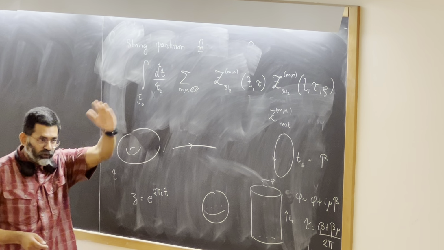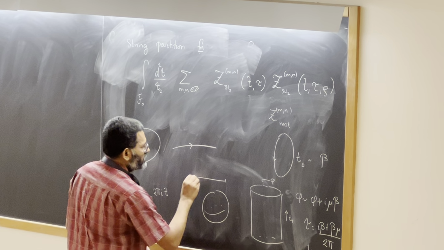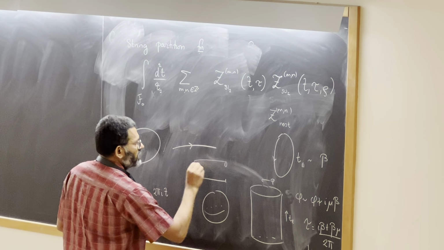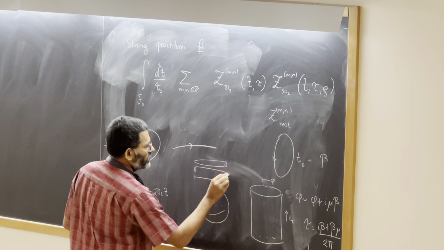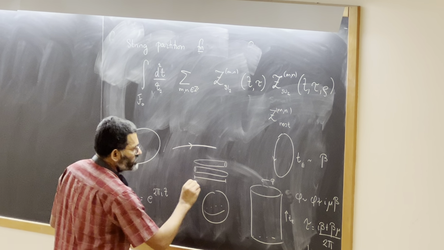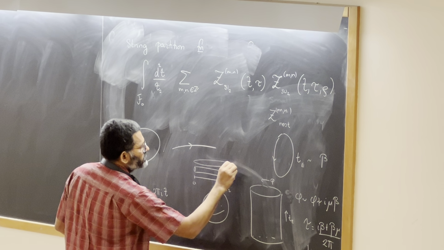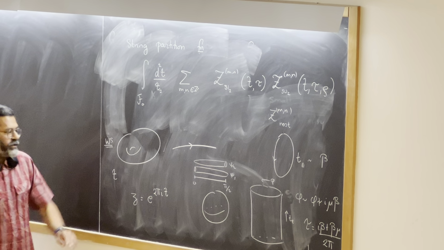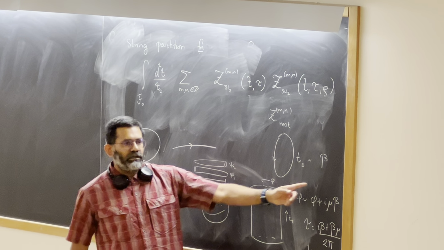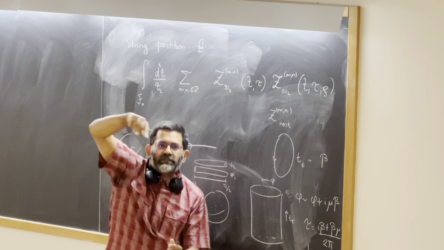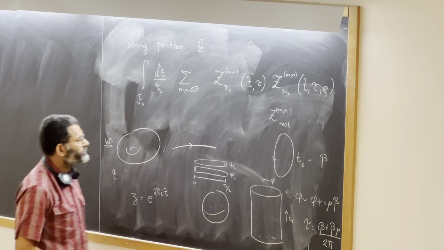Somewhere, either on the one pole or the other. If I write the S3 as an interval fibered over two circles, so this is one circle, and this is the other circle. This goes from 0 to pi halves. Call this psi 1, call this psi 2. I'm twisting along these circles, but I'm allowed to twist because they're not contractible, as long as I go around this cycle, I come back shifted in this cycle by some amount.